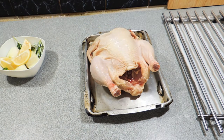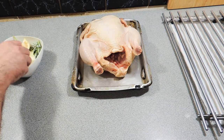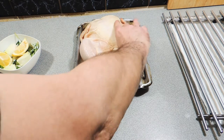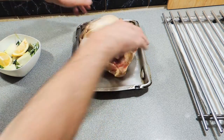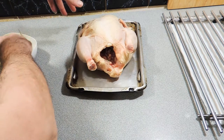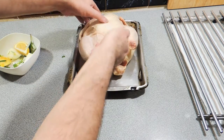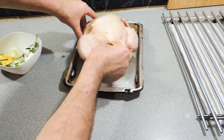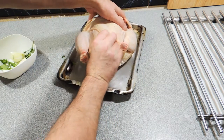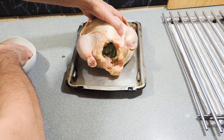So one fresh chicken, and all I'm simply going to do is jam as much of those ingredients in that little bowl as possible into the chicken. Alternate between your lemon and the onion, the herbs — just mix it all up as you go. It doesn't matter how it goes in there; just try and fit as much of it in there as you possibly can. That herby flavour, the lemon and the onion is just going to soak straight through the chicken breast and into the thighs. It's going to taste absolutely amazing. Get that nice and full just like that.